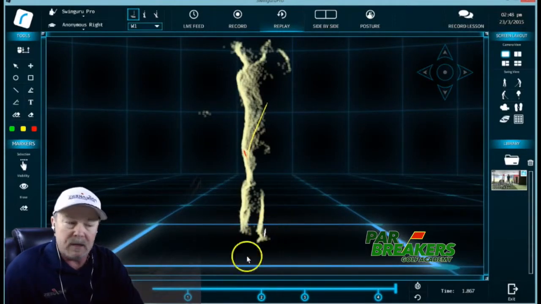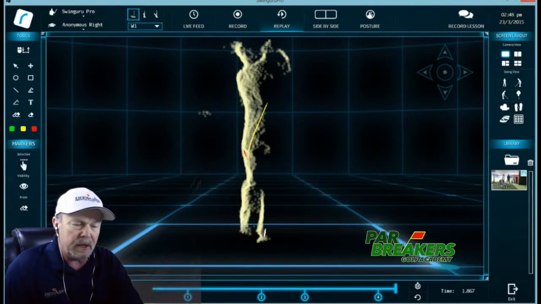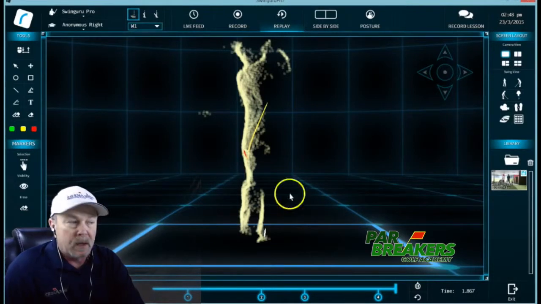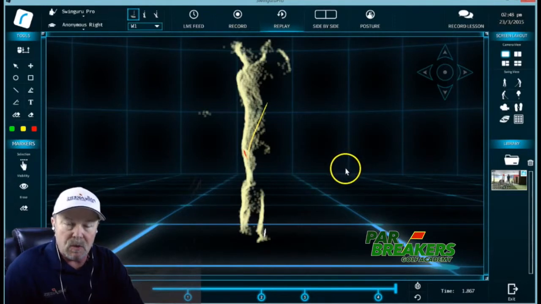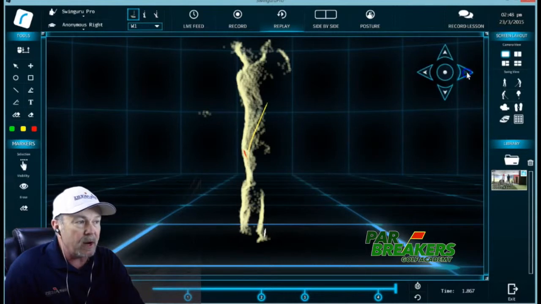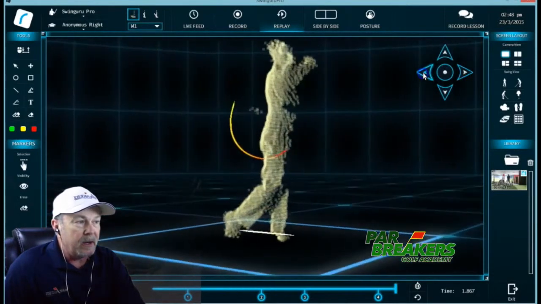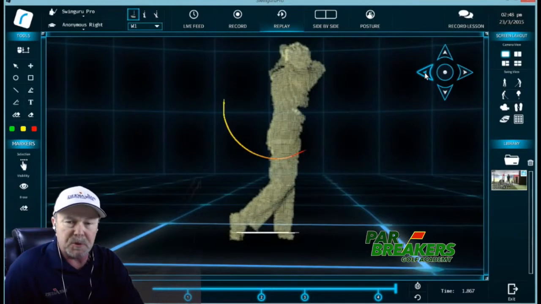I can do that in real time, or I have this set up at like 26% of the speed of the swing of the player. So this will give you an idea of some of the things that you can do with the 3D model and moving it around to look at it from different positions and perspectives.